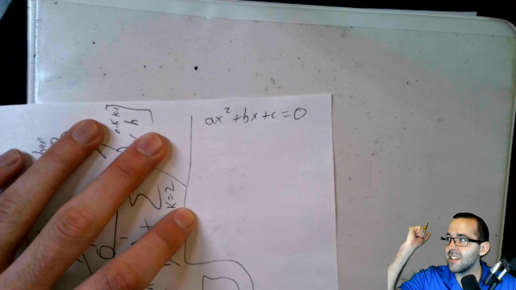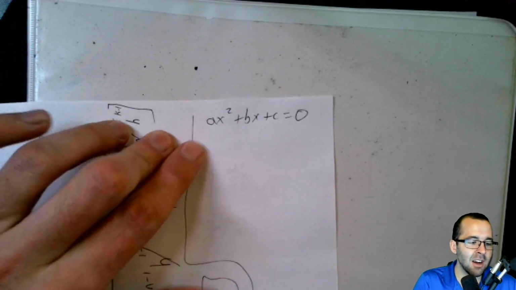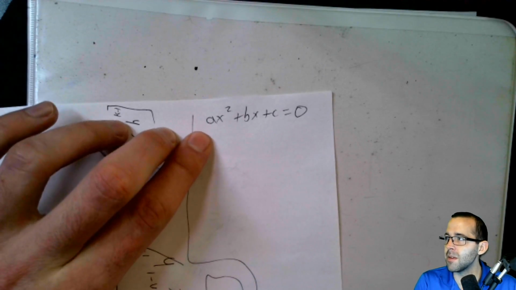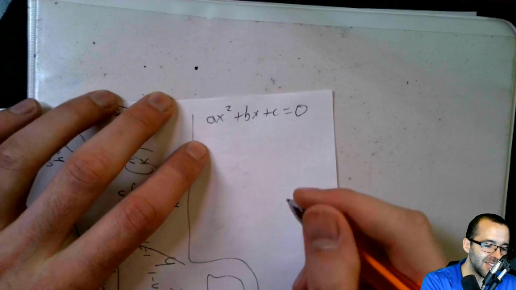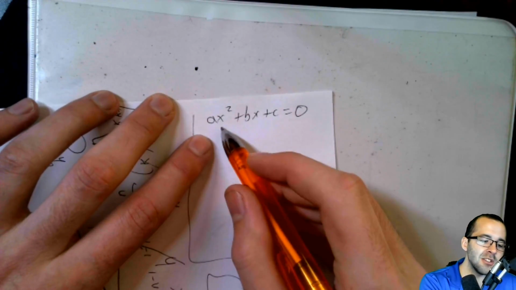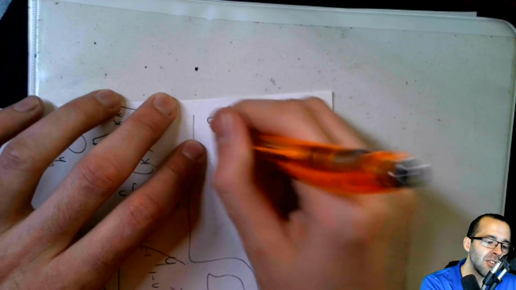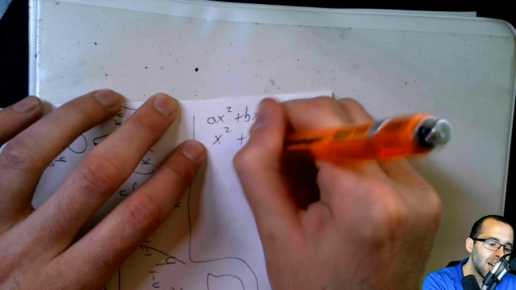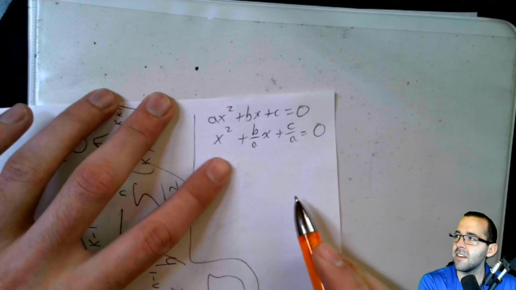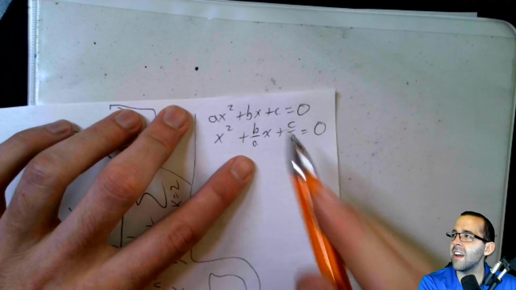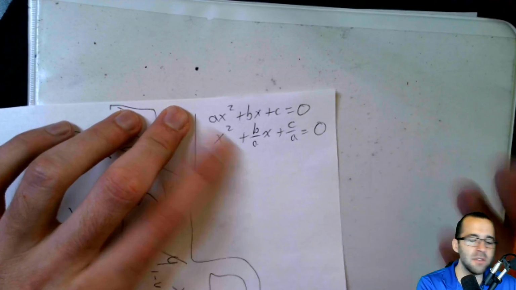Quadratic formula is nice and easy, but it comes from a method that people hate, completing the square on a completely general problem. So real quick, before I end off, I gotta go to bed. I gotta get off sometime tonight. If you use complete the square, you have to have your coefficient of x squared be 1. So we have to divide everything by a. 0 divided by a is still going to be 0. And now we have to add half of the middle term squared to both sides. And we have to move the c over a over.